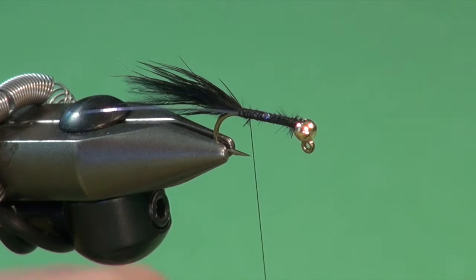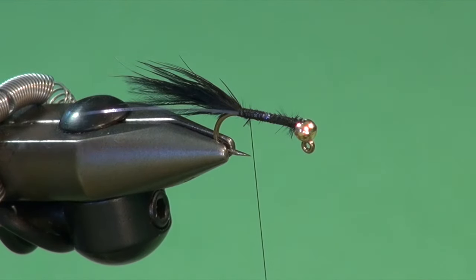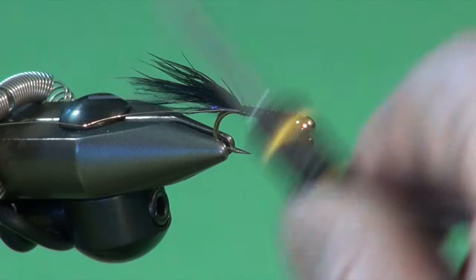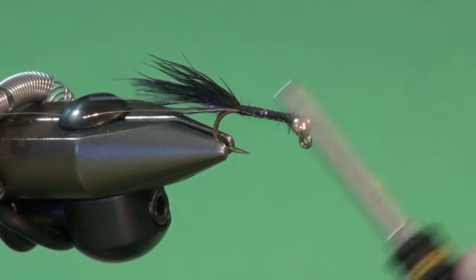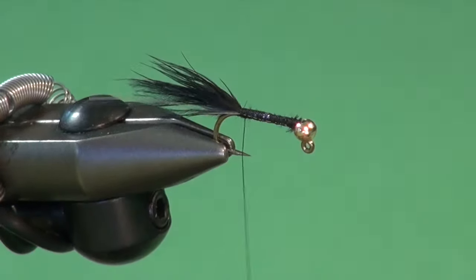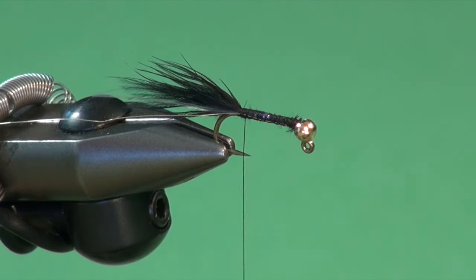Now, we're going to tie in a rib for this fly. I like to use that to secure and reinforce my hackle. And in this case, we're using extra small gold to complement the gold bead. My general practice is my ribbing wire is the same coloration as my bead. But that's not a rule you have to follow if you don't want to. So we just secured that along the hook shank. I'm going to come back down to the base of the tail, keeping that underbody profile nice and even so we don't have any unnatural lumps and bumps in our finished fly.